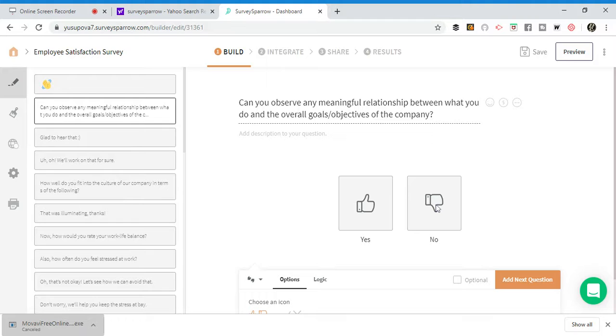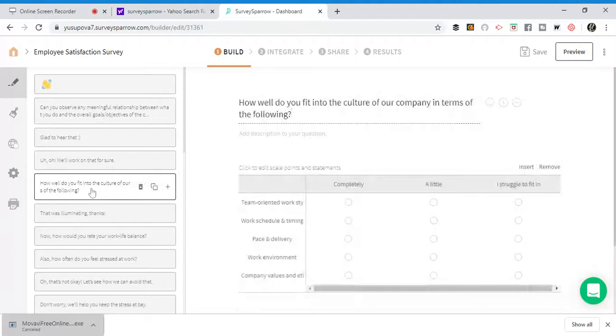If I say no, then it's going to say, uh-oh, well, we'll work on that for sure. And then the next question, how well do you fit in the culture of the following, right? So here I can have the questions, and the next one will be, that was illuminating, thanks. And then the next question will be, now how would you rate your work-life balance?